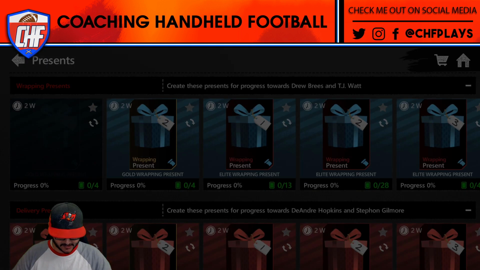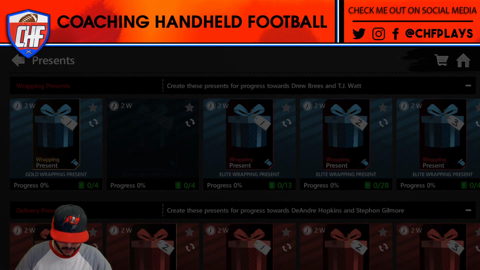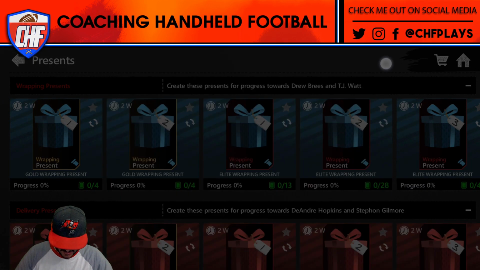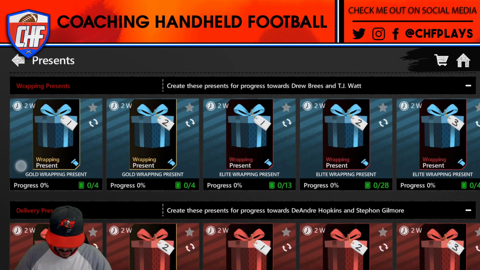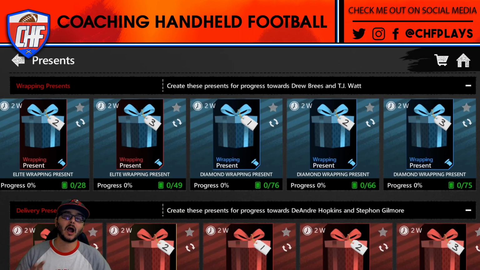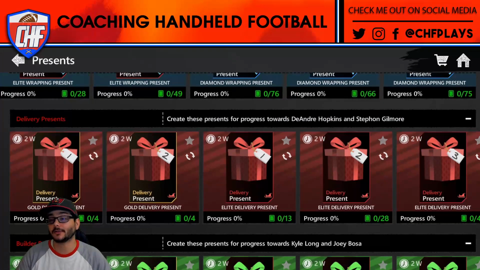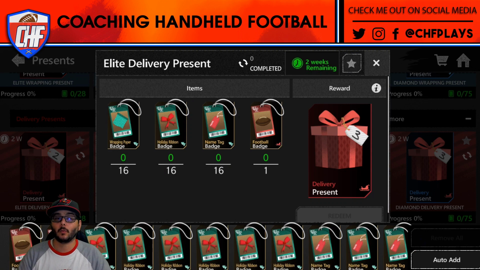You'll see that the presents take different things. For example, a gold present is going to take basically one of each of the badges there, and then a video game badge for that one. Same thing here. If you're looking at some of the wrapping paper ones, they're going to take more, I'm sorry, for the elites. And then, of course, the diamonds are going to take even more. These are going to give you progress towards those players, and then on Christmas, when the presents open up, they will, of course, open up and give you whatever is in the present.